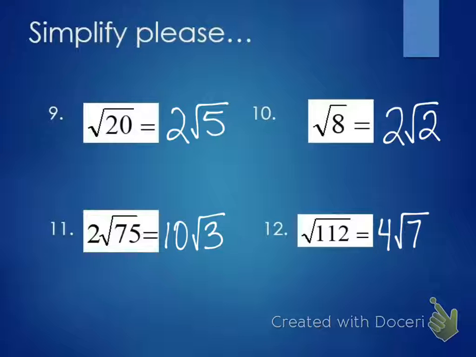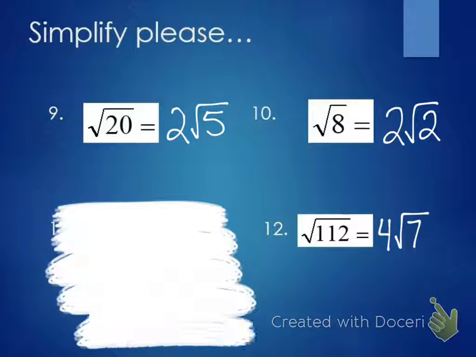On number 12, we have to break down 112. I'm going to take away number 11, so I've got some space to work. Now, if you want, you can be looking for a perfect square number that goes into 112. Knowing what the answer is kind of helps us with that. Somebody with a calculator, divide 112 by 7. Tell me what you get. 16. Now, that's nice because 16 is a perfect square number.